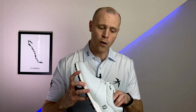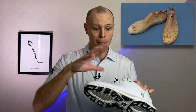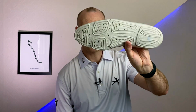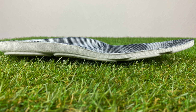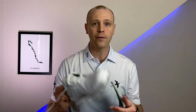Interestingly, Footjoy have also amended the last a little bit with these shoes. Now the last is the mold that they use when sculpting the inside of a shoe. And the reason why they've done that is to accommodate this new inner sole as well. So you can probably see here that this inner sole has also got quite a lot of padding going for it. So I'm not entirely sure how much of this new softness is down to the Strata foam and how much is down to this thicker inner sole, but as a combination, this is definitely a lot softer underfoot compared to the previous version.